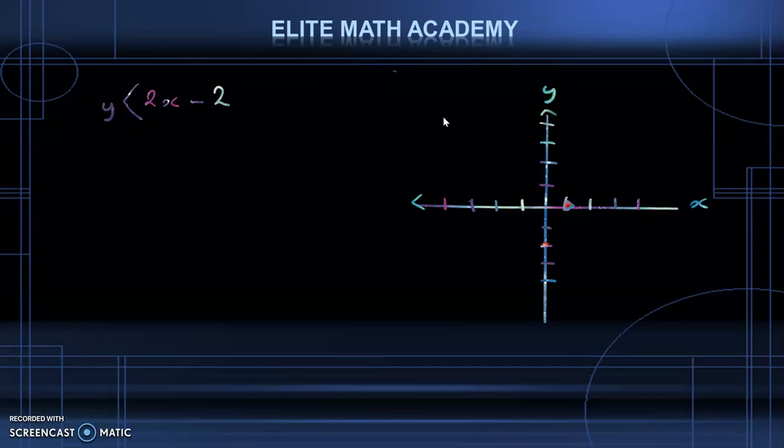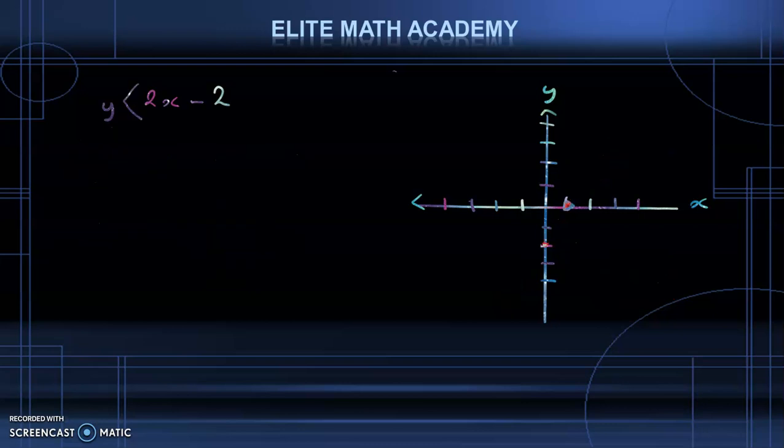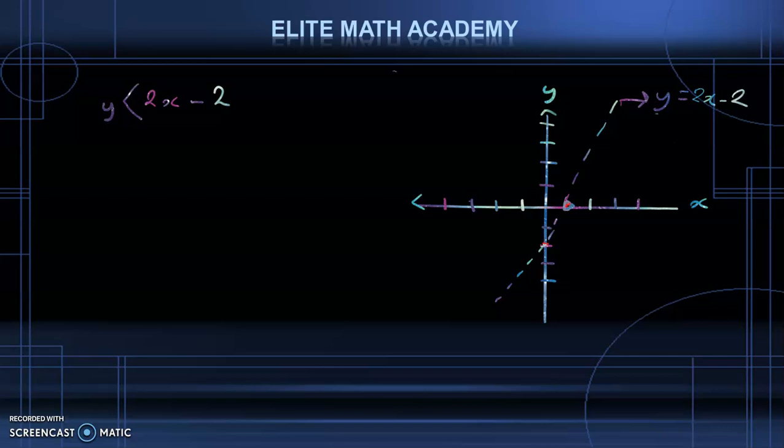But please pay attention as you plot this graph. Unlike an equation, which is a solid line, as you can see in red, our line has to be a dashed line. The reason for that is this inequality, y is smaller than 2x minus 2, does not include y equals 2x minus 2, which is this graph right here. This is the y equals 2x minus 2 line.